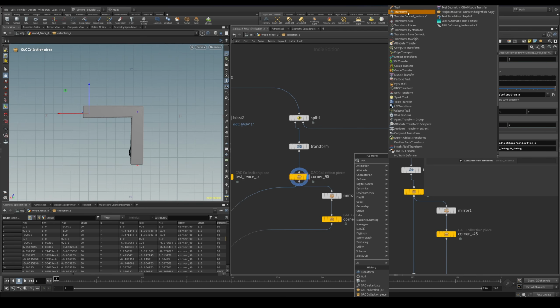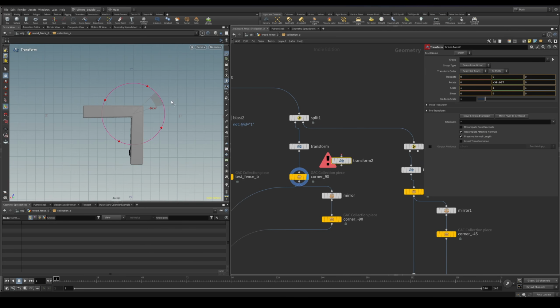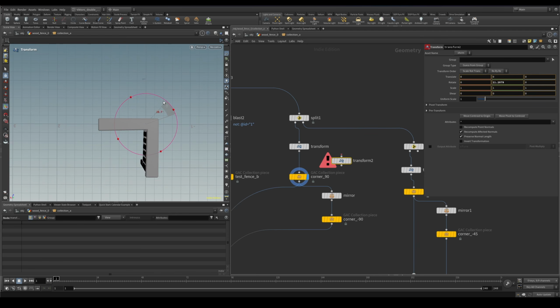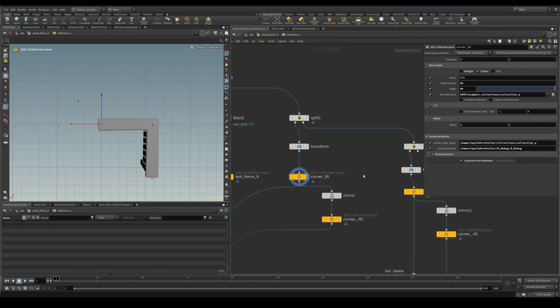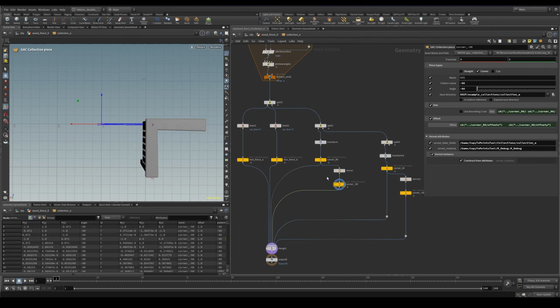If you put on a transform node and move your transform handle to the right, you can see it's a negative angle, and if you go to the left, it's going to be a positive value. This is where positive and negative values come from. The angle is being calculated from the previous point's forward direction to the left or the right side. So that's basically it for the angles.